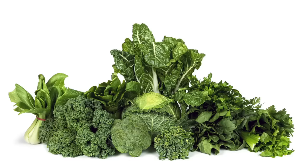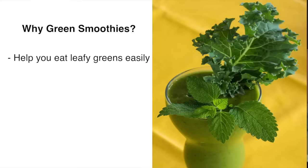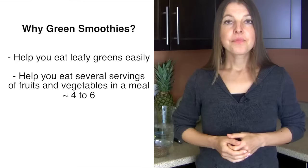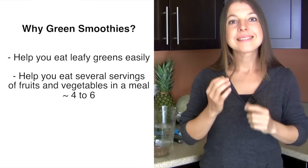They are also a super rich source of healing and protective antioxidants and phytonutrients. On a practical level, they help you eat your leafy greens — the most nutrient-dense foods — which should be part of our diet every single day, several times a day, but which most people do not get enough of. As part of green smoothies, you can enjoy at least one, if not several, servings of leafy greens in a very pleasant and delicious format. They also provide you with several servings of fruits and vegetables within one meal, and if you use these as a breakfast meal, within your very first meal of the day you've already checked off several servings.